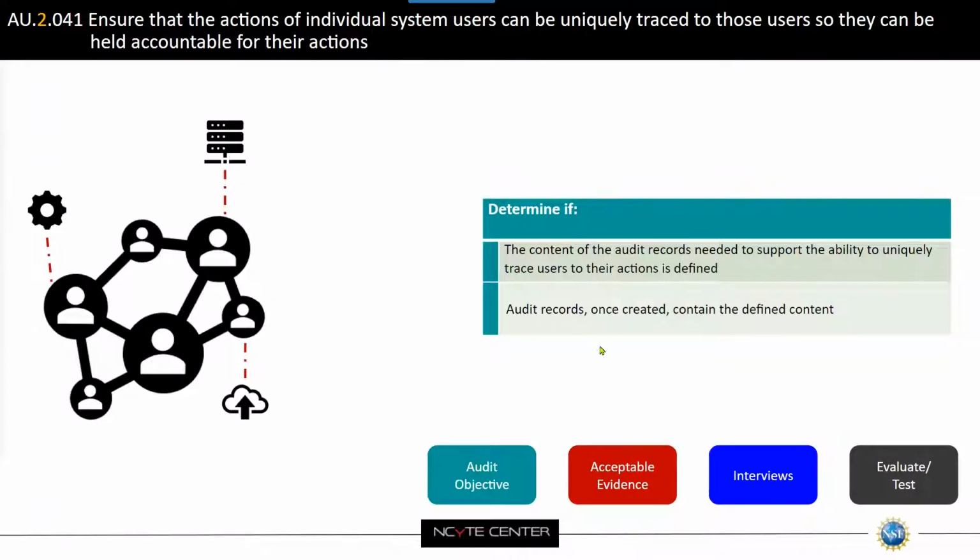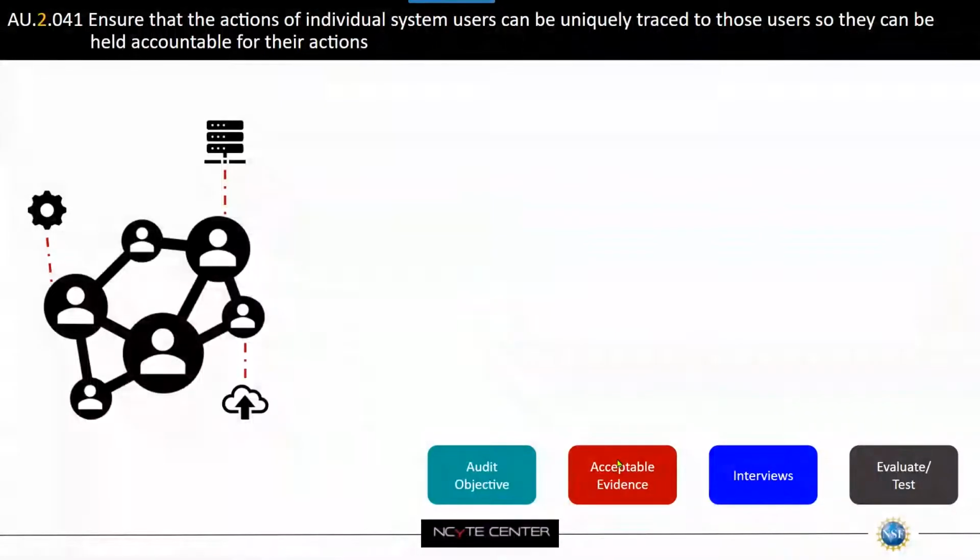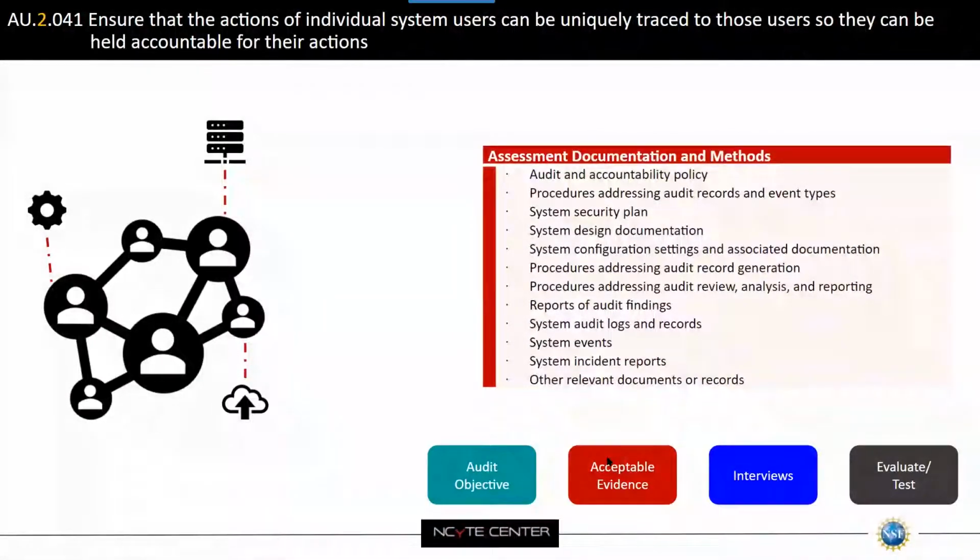All right. So anyway, just taking a look at whether or not your audit records give you the ability to get at that. All right. So what would we consider acceptable evidence that they do have the visibility they need for this? All right. Well, we can look at the policy and see if they've thought it through and have defined that type of data needs to be captured. What procedures do they have in place as far as capturing those records?